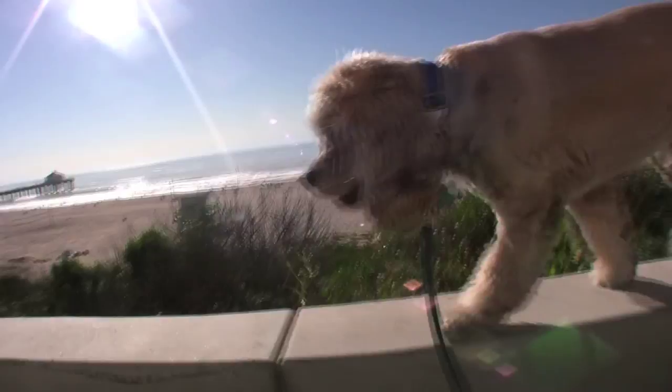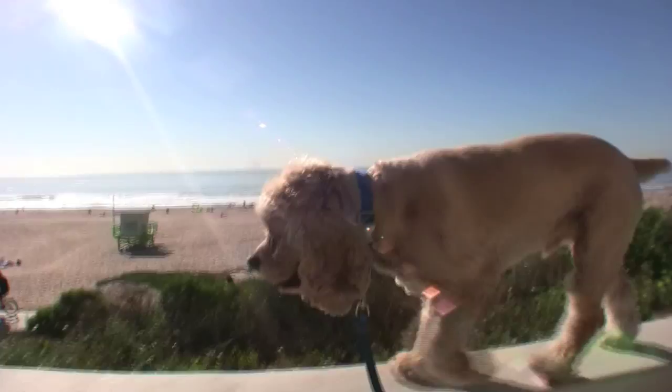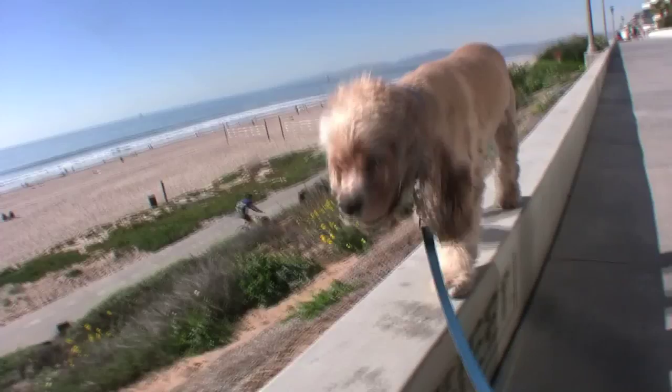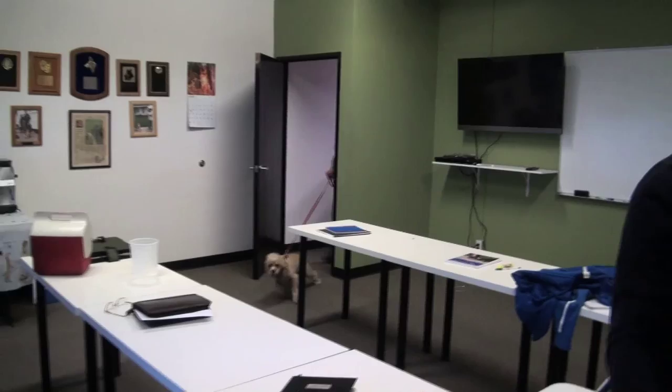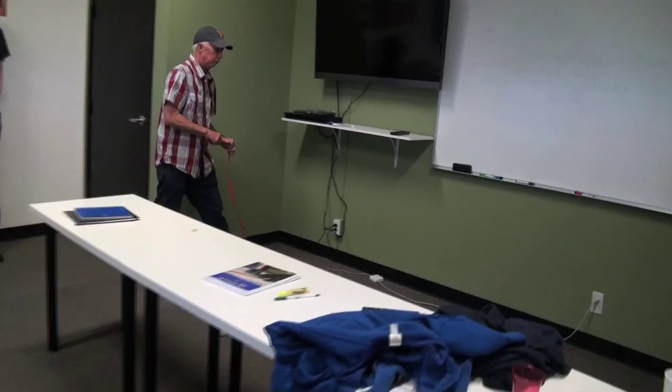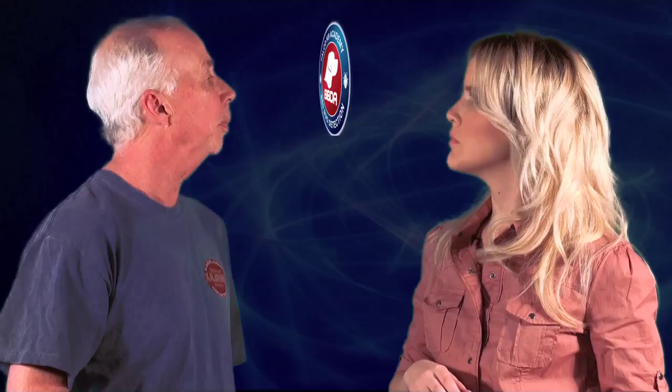Bailey started off as a pet. He's two and a half years old, so for a good two and a half years he's been treated as part of the family. When you bring Bailey home, there is a difference in the way you need to treat him — you now have to treat him like a bed bug detector dog, similar to a search and rescue or narcotics dog. It's about what you do to lead him and stimulate him to get him ready to go into a bed bug search.